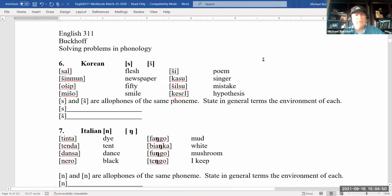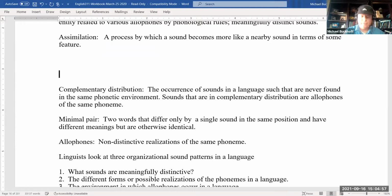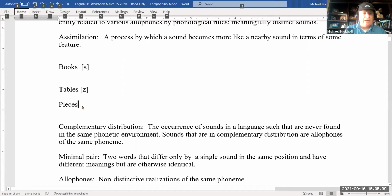We'll probably do this. Let me give you something simple today. I don't want to get too deep into this. Okay, right here. So then we have these 3. So we can see after the word books, we're looking at the S. The question is, how do we pronounce the S? In the first case, we can say that the S is an S. In the second case, the S is sounding more like a Z. And then in the third case, it sounds more like we're creating a whole new syllable.